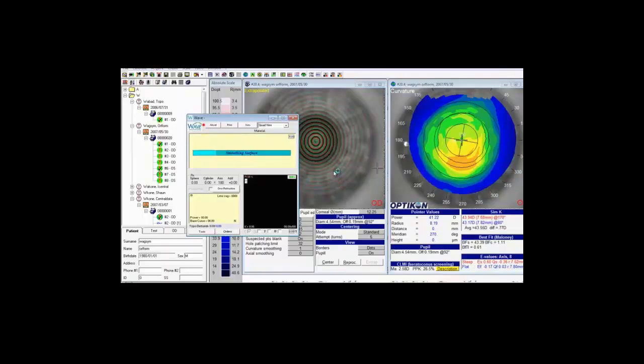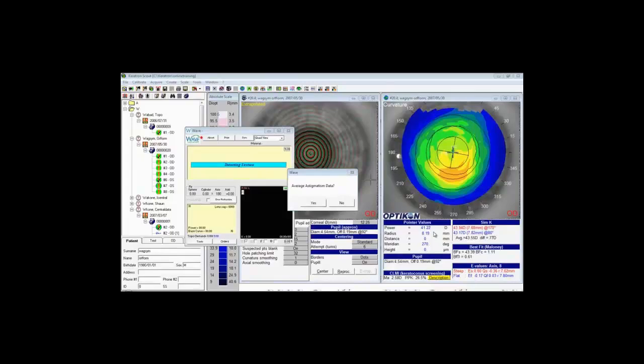And the first thing that Wave is going to ask you is if you want to average the astigmatism data. So I'm going to take a moment to discuss what this means now. The reason we're prompted to average astigmatism data at this point is because the software wants to know how we want the data imported. If we average the data, it's going to blend some of the corneal curvature so that the lens won't fit as absolute. When the data is averaged, we're going to get a lens that will allow a little more tear flow behind it, have a little more motion to it, which in most cases is a good thing.